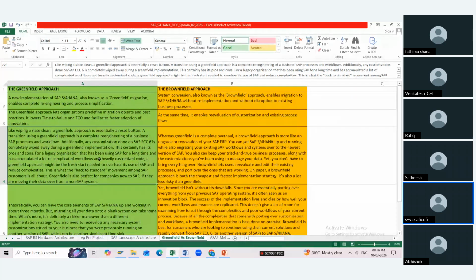So you will literally be doing the configuration from the start, like defining the company, creating the enterprise structure, chart of accounts, receivable and payable processes, assets, taxes, every setup you will create on your own as if it is a new project. So you will not bring anything from the old server to the new server. That is what is called a greenfield approach.